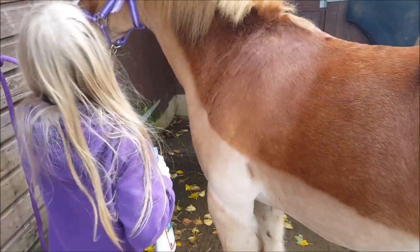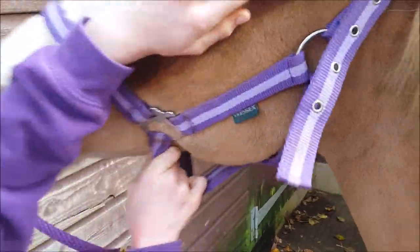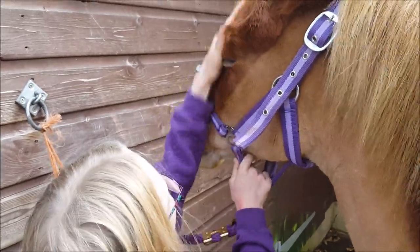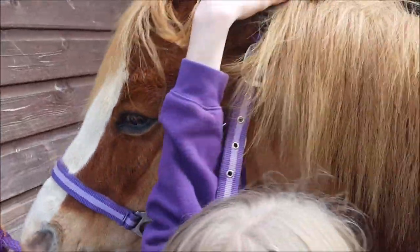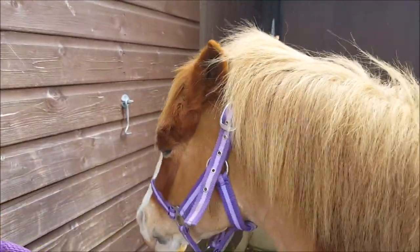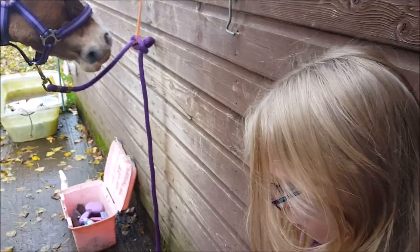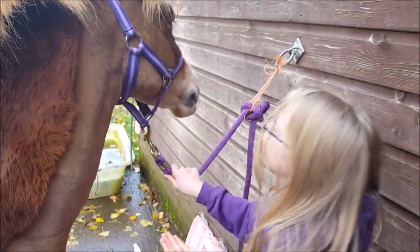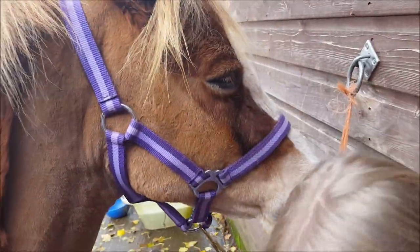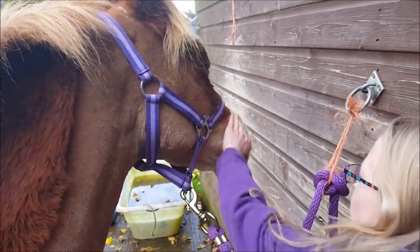What I also do is spray a bit on your hand and then rub it around their eye. They'll automatically close their eye. And then I'm going to do the other side. Sometimes, which I'm going to do today, I do it around his whole face as well. So it's like everywhere. And I'm going to do a bit on his nose as well.